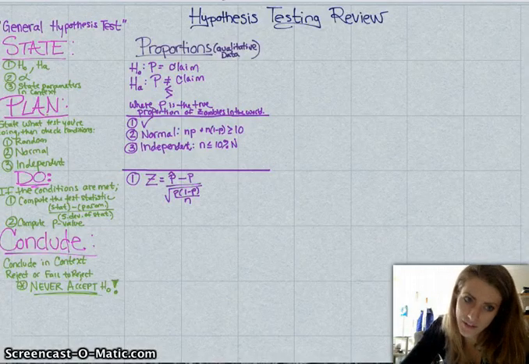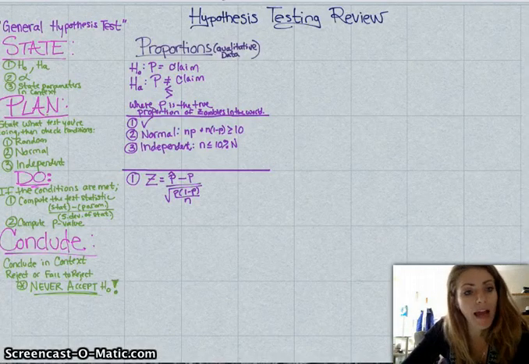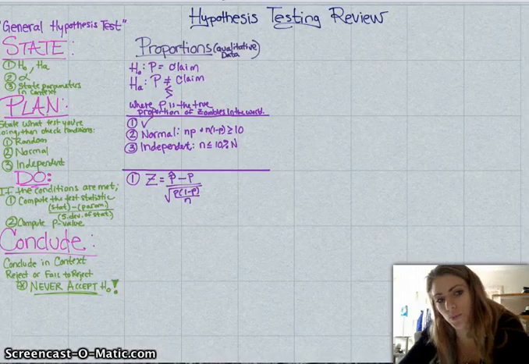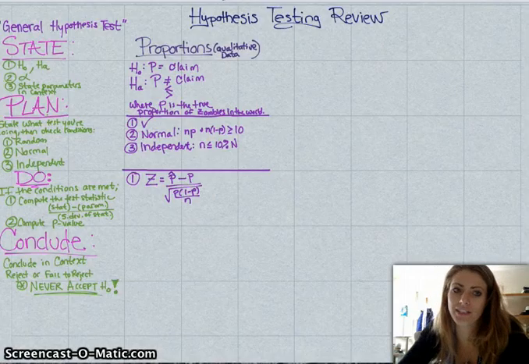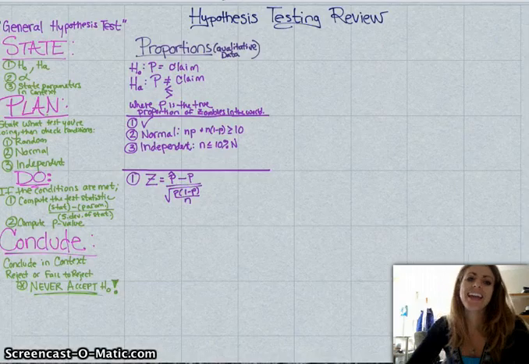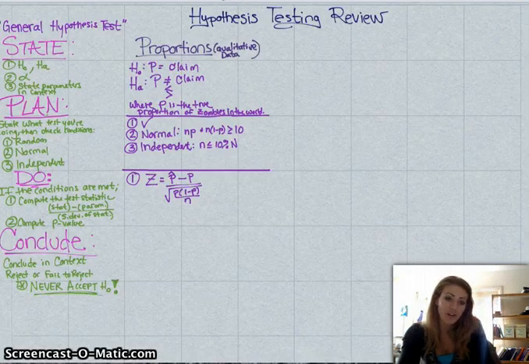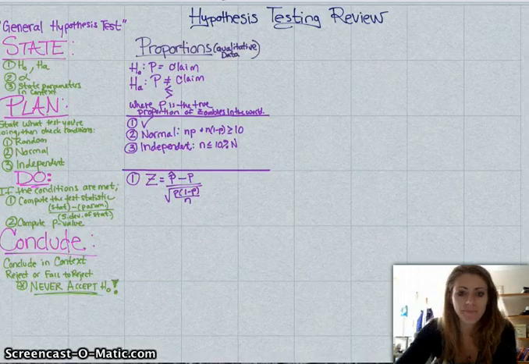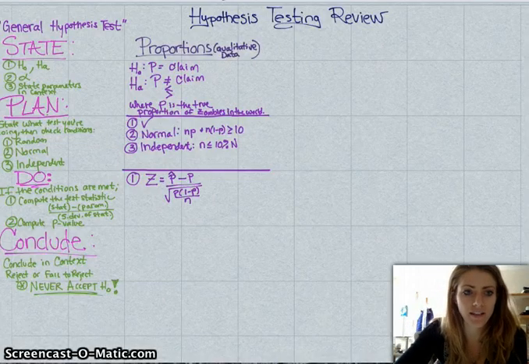Hey, by the way, you don't have to memorize that. It's on your packet. You just have to know what to use and when, which tends to be the tricky part. We can all use formulas. But just so you know, you don't have to memorize it. Okay? Make sure you find where that is on your packet.